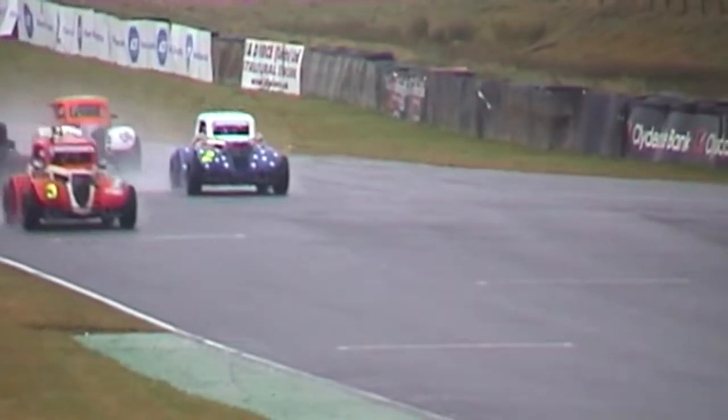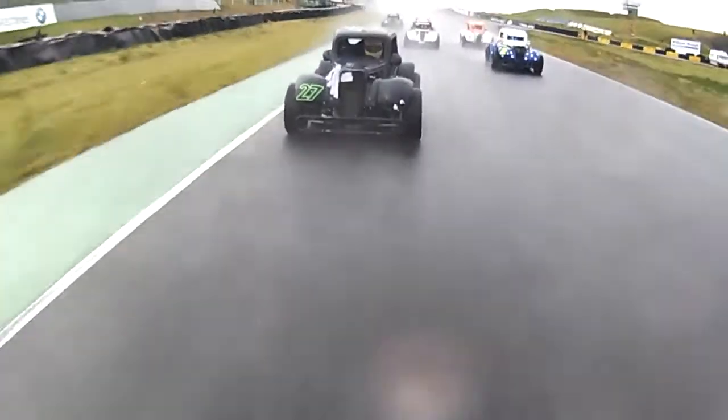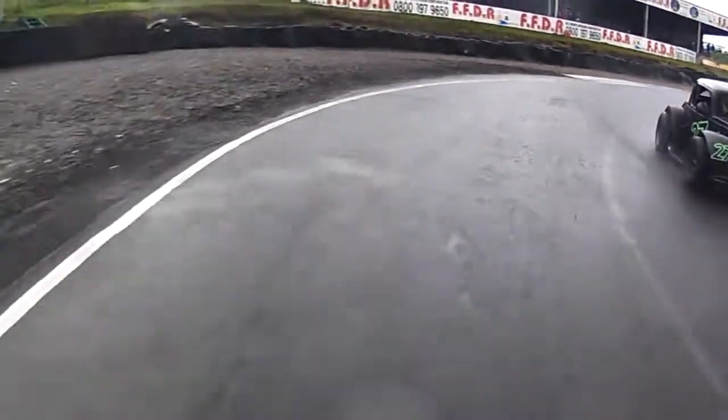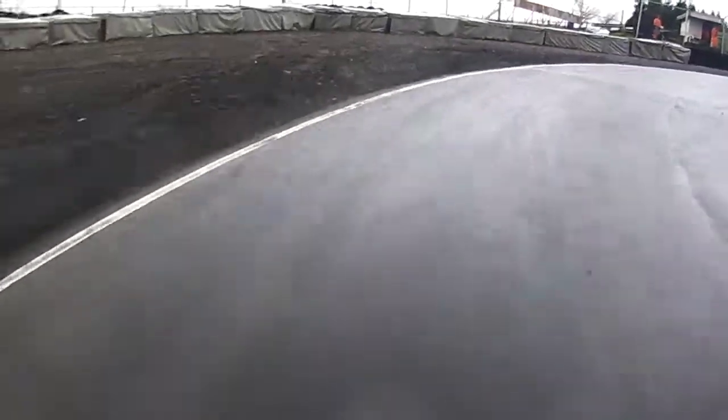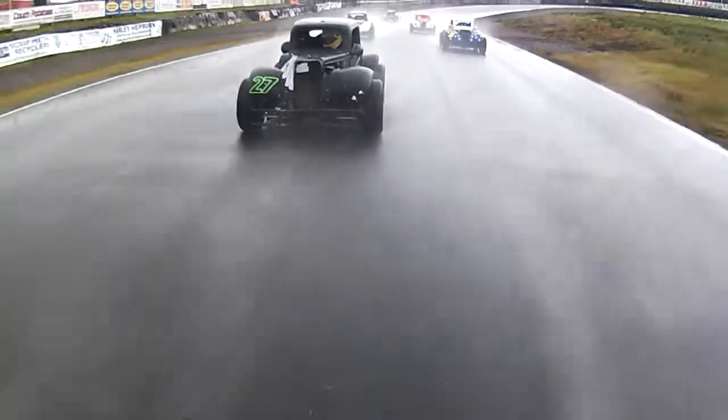We're now racing for heat number 2 in the Legends as we come away from pole position here. Vincent gets past Gallagher and he's got Hines tucked right up behind him as they come in towards the first corner. The number 3 Burnett Motorsport car leads the way as they come into the hairpin. The black number 27 car of Chris Hines tries to follow him into the corner. Vincent almost runs wide and off the track. They're just searching for a little bit of grip. He finds a good bit of grip on the exit and then accelerates hard away through Hislopes towards Clark Corner.